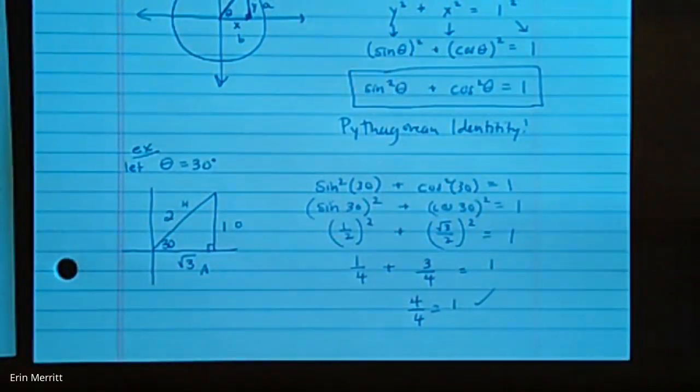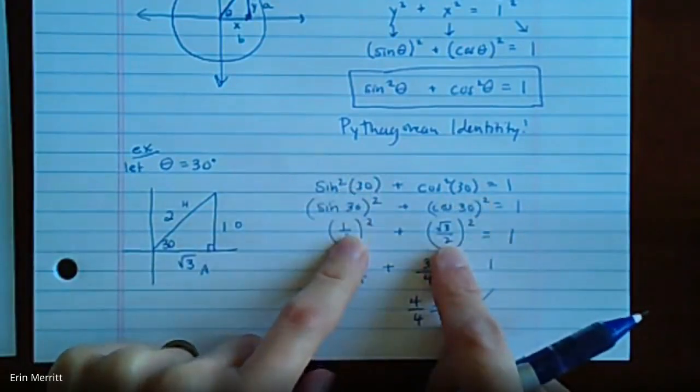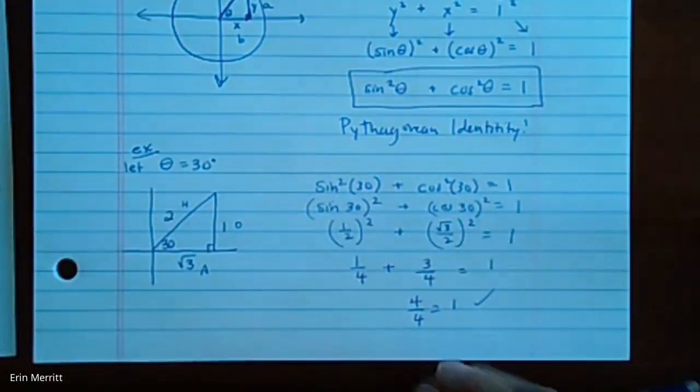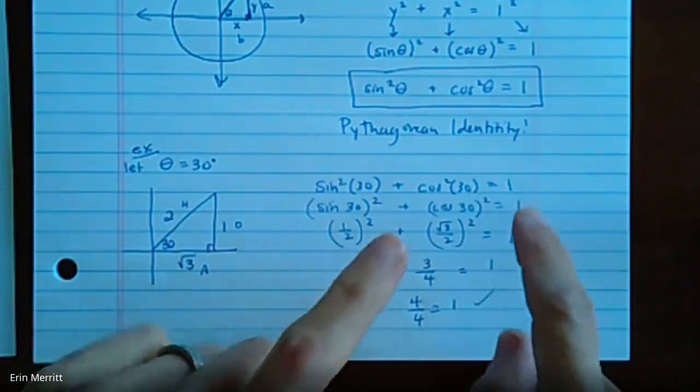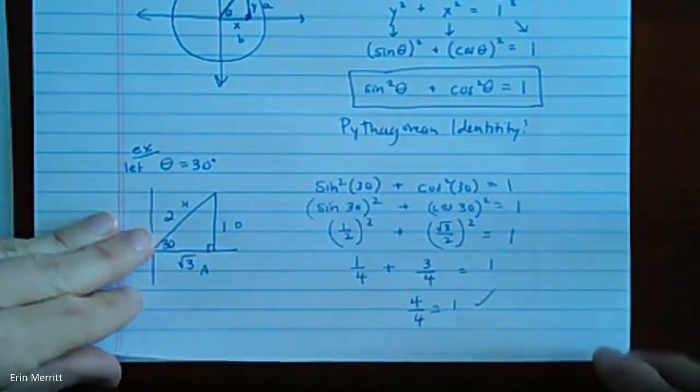So the reason that we look at this is it actually gives us a different way to solve for that first question that we did, or any question that we do, by either using the method where we draw the triangle, or you could plug right into the Pythagorean identity. And I'm going to show you an example where you see that it's actually a little simpler to use the Pythagorean identity in certain cases. So I'm going to flip on over here. And let's do an example both ways so you can see how they compare.